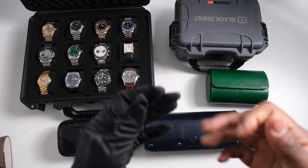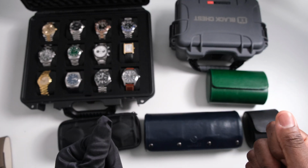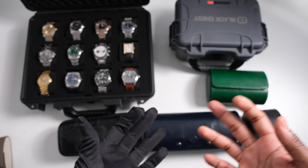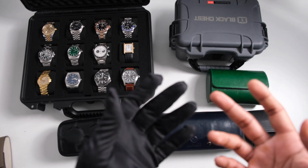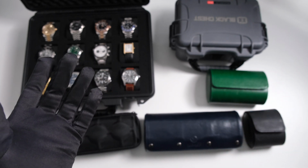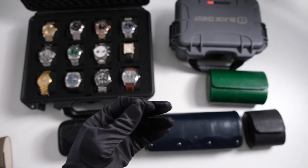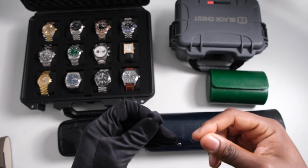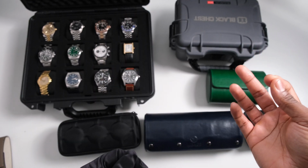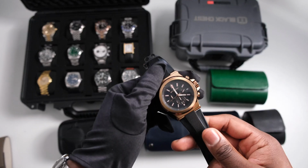Now, I used to be a fan of them when I didn't know nothing about watches, but I would say as you grow older and you learn in the horology game, fashion watches are not really the ones to go for. So for example, you wouldn't buy a Ferrari t-shirt. Well, you could if you have a Ferrari, but when you're looking for a t-shirt, Ferrari is not the first place you go to, because Ferrari makes cars and not t-shirts. So the same way, if you're going to buy a watch, why should you buy a Michael Kors or an Armani watch? They make fabrics, not watches. Anyway, let's talk about fashion watches.